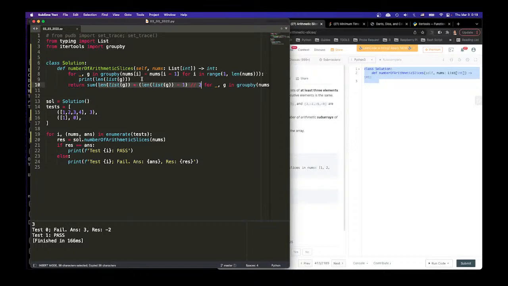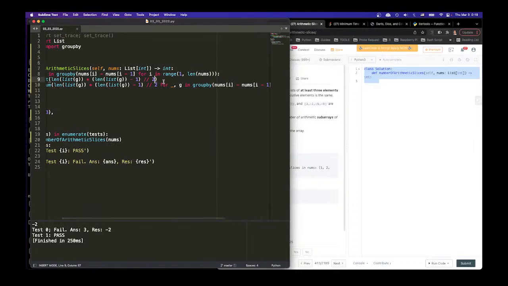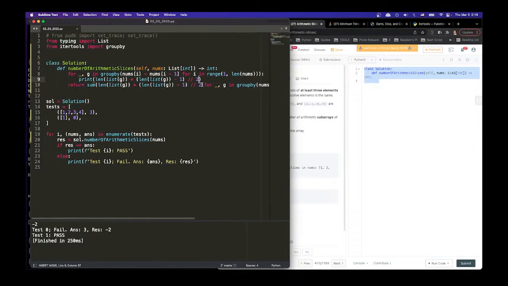Let's print this one. -2. Oh, I think I caught G again. Wait, that didn't make any sense. Are you serious?